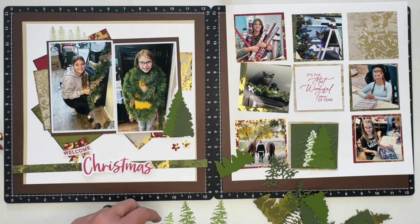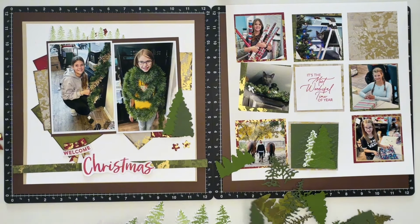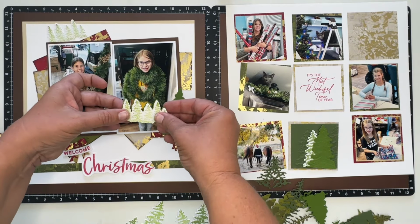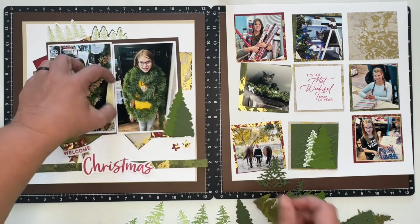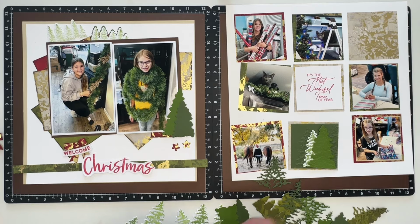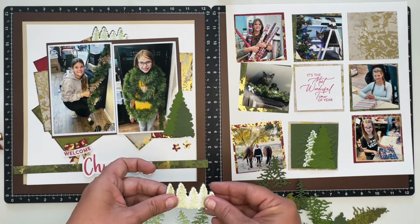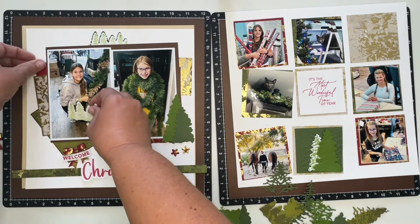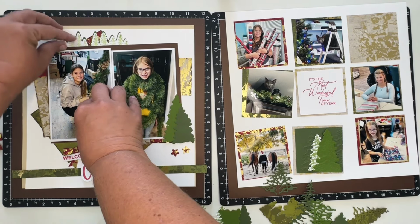I did stamp the trees in 2 different colors as well. So let's see here if we do something like that, and I could even put trees behind it just for a little bit of extra color. Oh yeah, I kind of like that. Like that. I've got a darker one. Like this. And make sure we still see the red there. Something like that maybe.